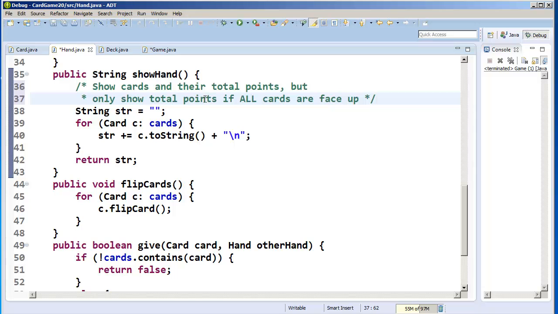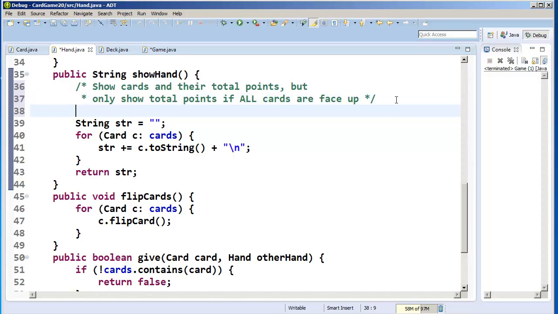So anytime we have an if here, we need some kind of Boolean expression or a Boolean variable. And in this case, we're going to use a variable, and we're going to create it right inside of here. So it's Boolean, and we're just going to call it all face up. I like to set my Boolean variables so that I can put it in an if statement. So I can say if all face up. I could have been a little bit more verbose. I could have said if all are face up, but really if all face up, I think that's good.